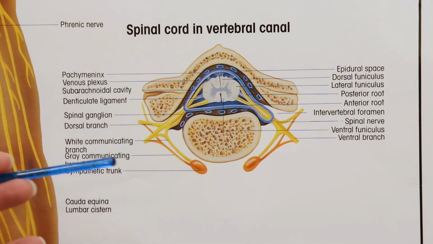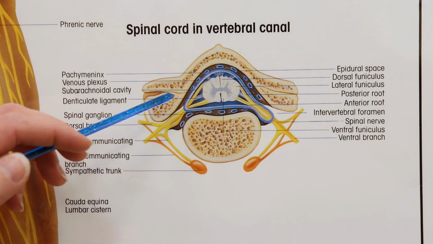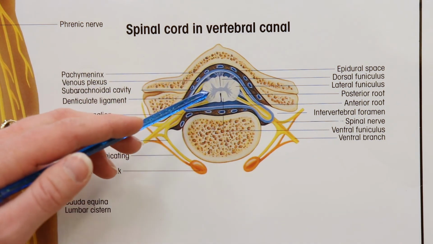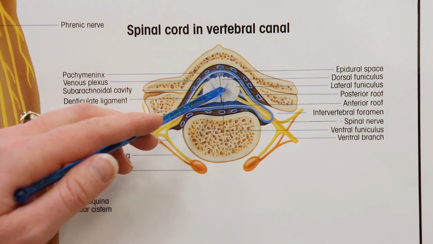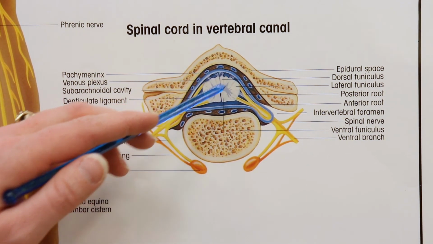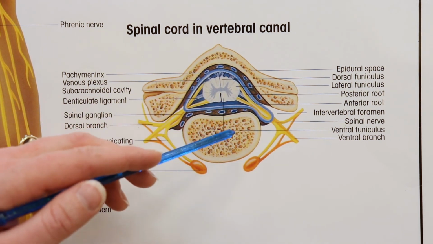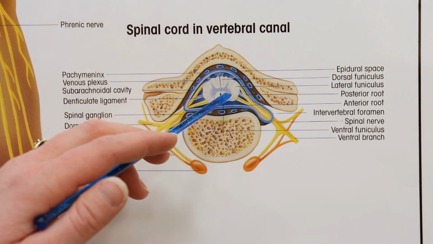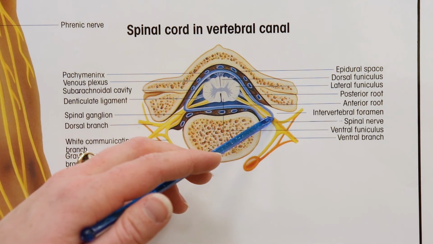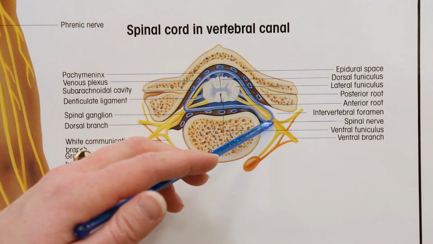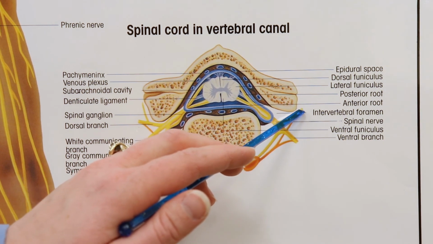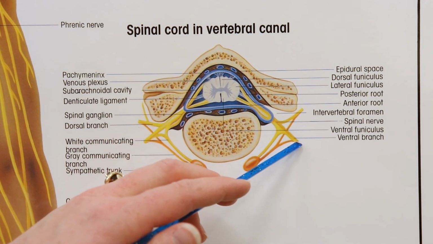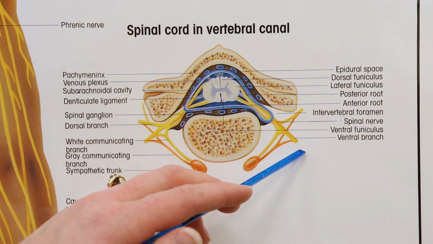I'll also just point out some of the structures that we've already seen on this new chart here. So we can see the white and gray matter of the spinal cord, that gray commissure connecting the two halves. We can see the dorsal gray horns and the ventral gray horns. And we can see the dorsal root here with that swelling, the dorsal root ganglion, and the ventral root coming out of the ventral side here. And you can see that they combine together into that spinal nerve, and then we immediately get a branch splitting off. This is the dorsal ramus of a spinal nerve, and here we have the ventral ramus of a spinal nerve continuing ventrally.